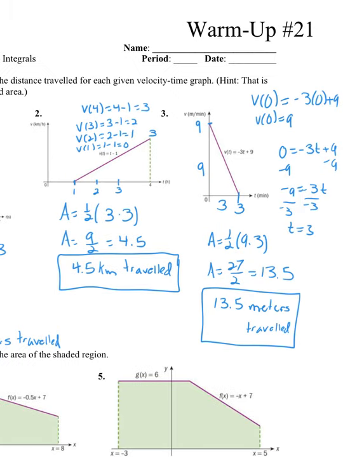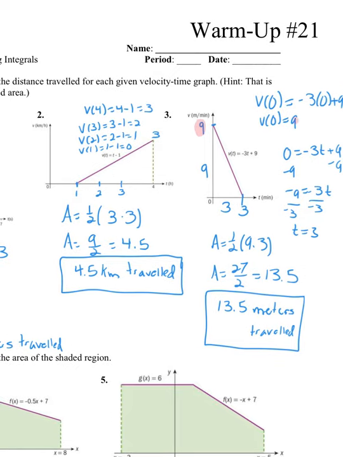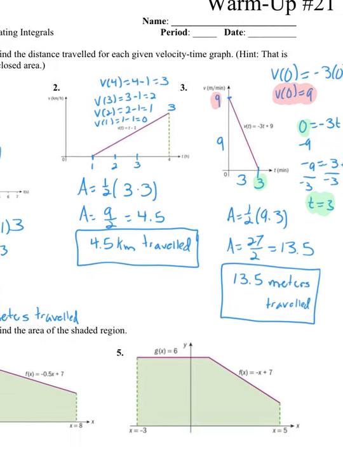Alright, so for problem 3, we should be able to plug in 0 for the x value, and you're going to find the y value, which turns out to be 9 when you plug in 0 for the x value. When you plug in 0 for the y value and you solve for t, or the x value, you get 3. And that's how you get your base and height for the triangle there, and then you plug into the triangle formula.